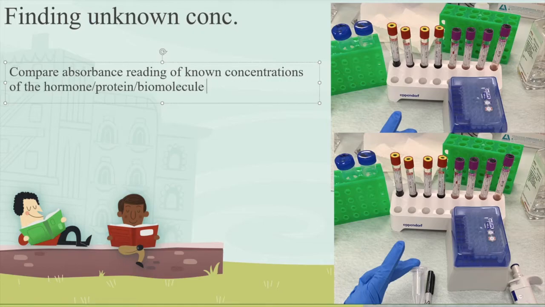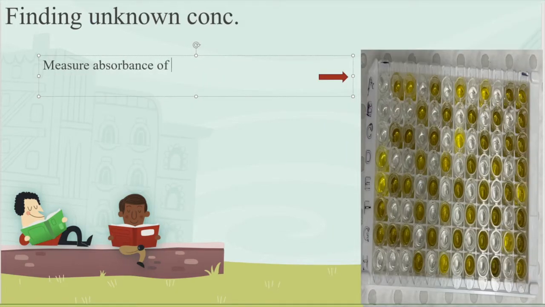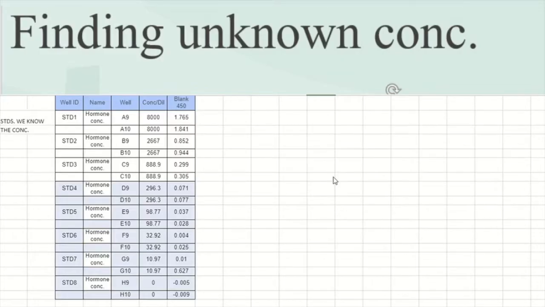Then what we can do is measure the absorbance of the different amounts, because we've diluted it out, of the pure standard or reference molecule that we are also trying to determine in a sample where we're not sure how much is in there, depending on the different circumstances or conditions we've treated it under. We can measure the absorbance reading. We will know the amounts that we have because it was a pure reference standard, a reference protein, a reference hormone that we serially diluted.